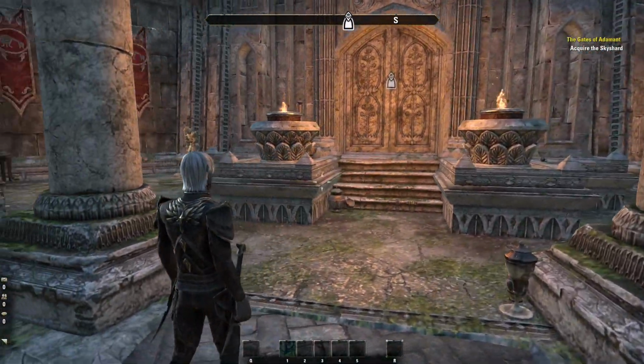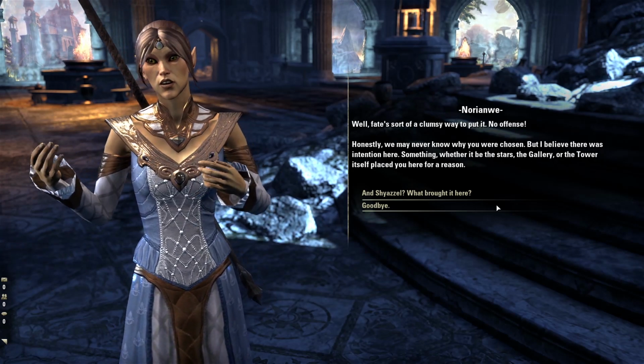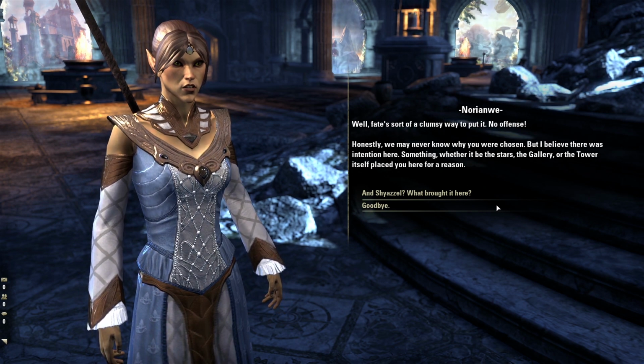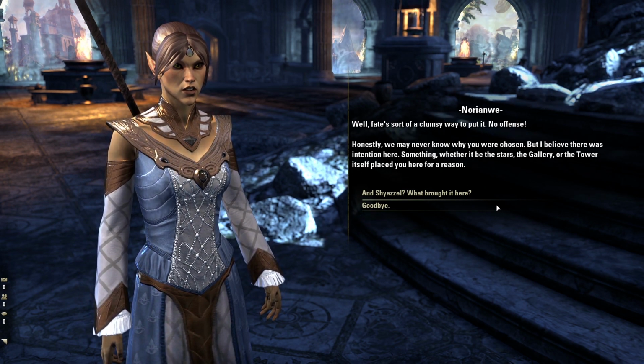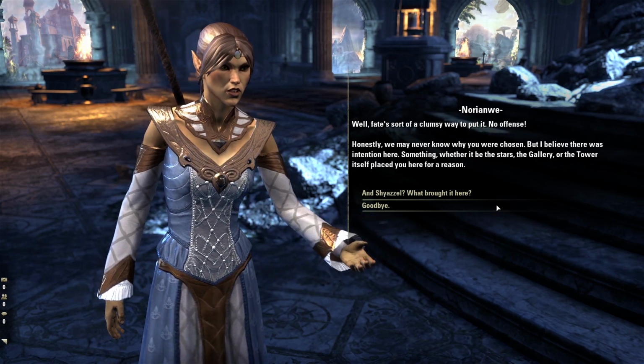If the Adamantine Tower had a hand in us being brought here and thus led to the start of our adventures, I'd love to have that explored a bit more later on. Now that we've met someone from Clan Direnni's Intelligence Guild, that leaves the opportunity to meet with them again, the same way that we got involved with the Psijic Order during the Summerset chapter.